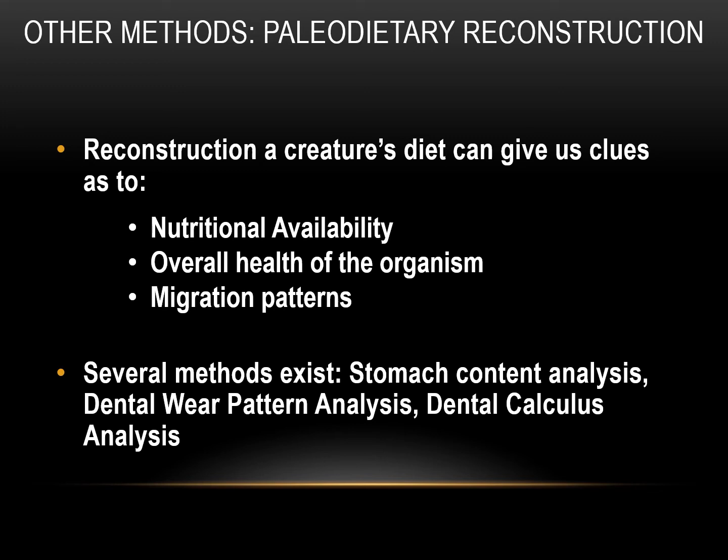We look at the fossilized plaque that builds up on the teeth over time, and by dissolving that plaque in acid, we can actually pull out things like pollen grains, muscle fibers, and plant fibers, and can reconstruct the plants and animals that that individual was eating right before they died.